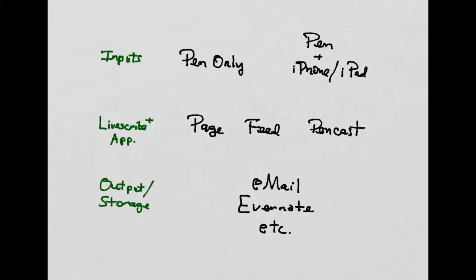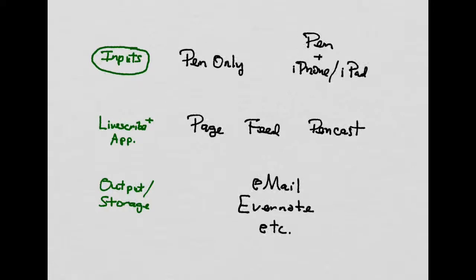Okay, Kim, I made a crude illustration here trying to show the various functionalities and options associated with the Livescribe pen. In the column here, I've indicated first the various ways you can have inputs. You can have inputs either just by using the pen or by using the pen in combination with the iPhone and iPad, where you're linking the pen and the iPhone and iPad via Bluetooth.